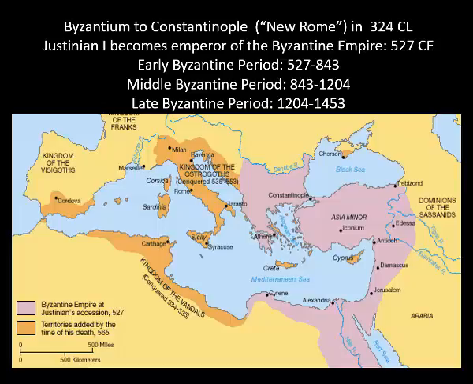Now here's the situation. Prior to the fall of Rome, Rome has become so big that the emperor cannot effectively manage from his place in Rome. So here's the original capital of the Roman Empire. And so what Constantine decides to do is create a second capital. And this capital is located in the eastern region of Rome.